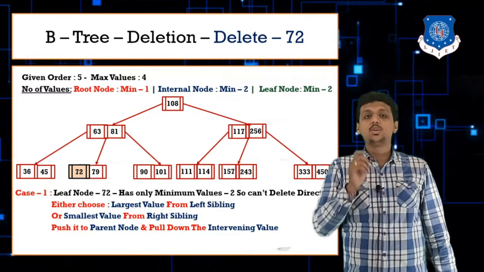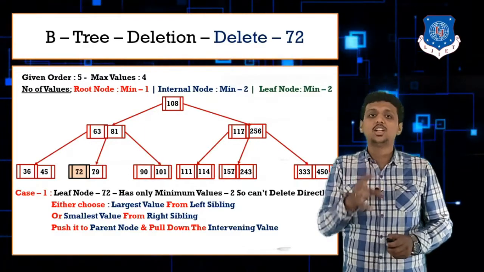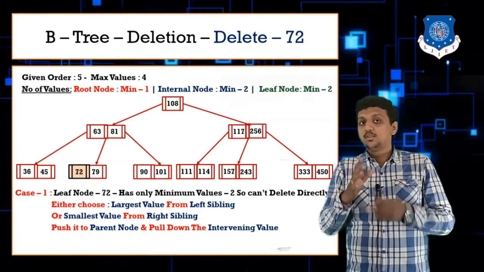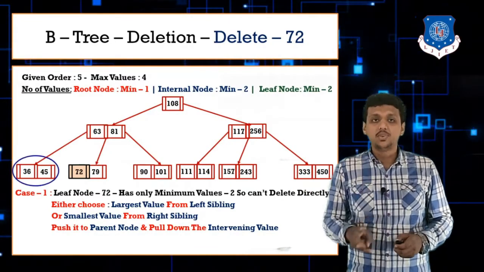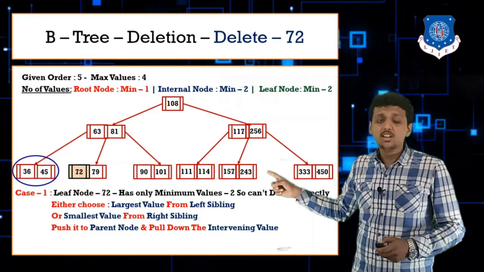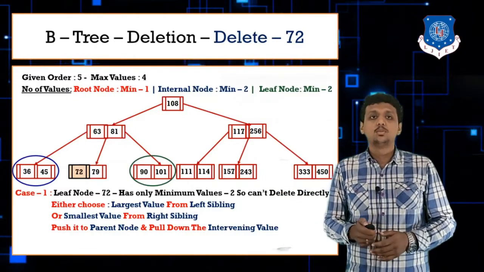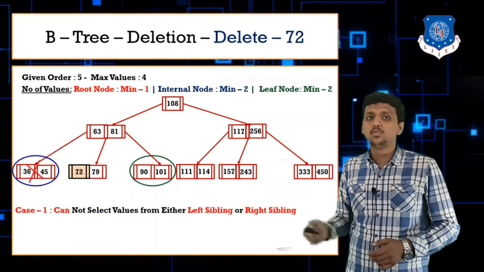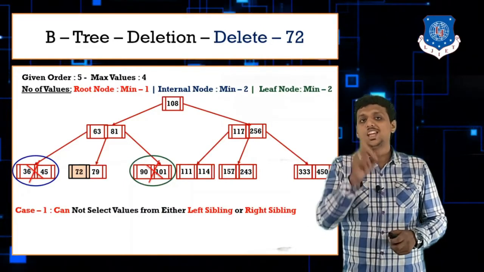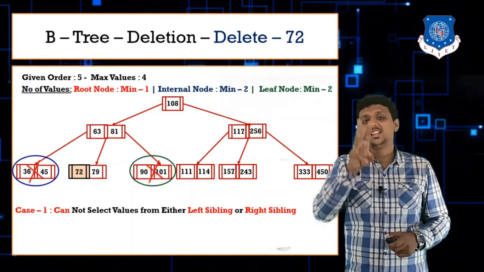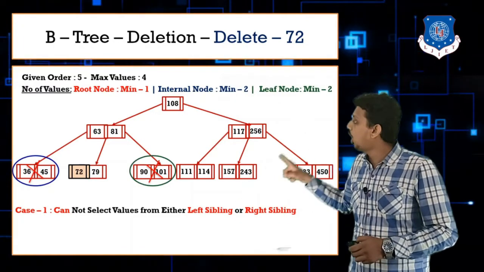According to the rule, a leaf node must contain a minimum of 2 values. So they also said no to node 79, that they cannot give a value to you. That means in case number 1, if you check the second part 2C, condition 2C is satisfied, because the left sibling does not have any spare value, and even the right sibling does not have more than the minimum number of key values. So both say no. What to do? In such cases, you need to move towards case number 1, second C, where you need to combine with the left sibling or right sibling.